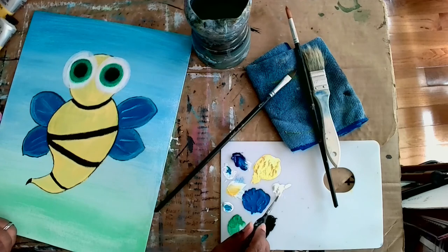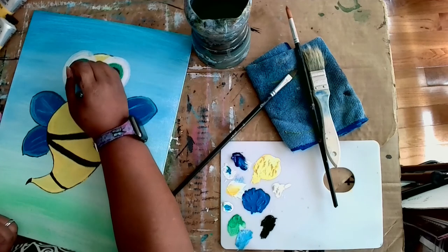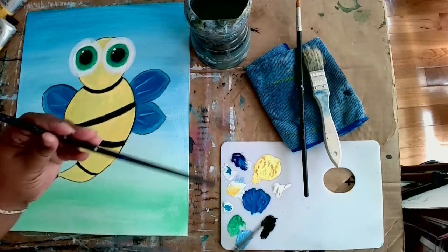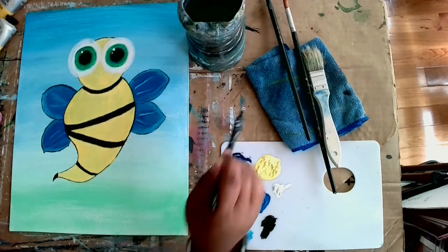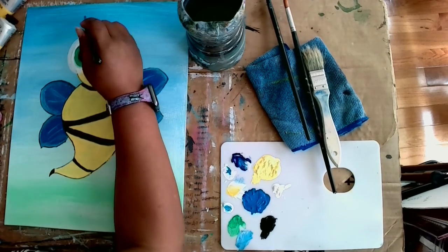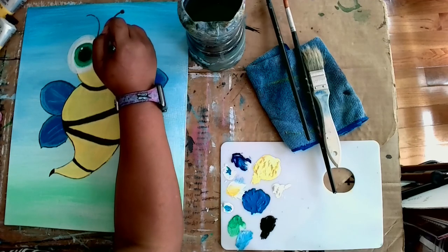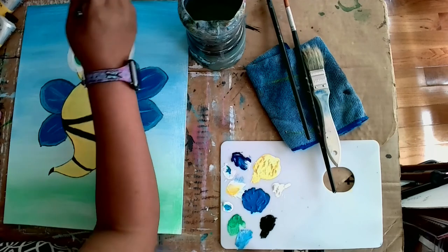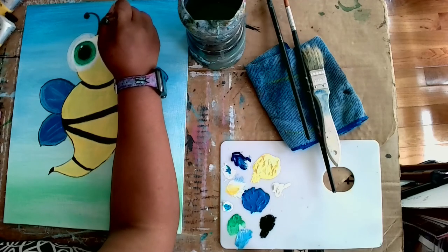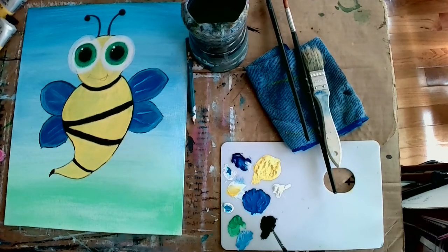I still have enough of that yellow and white paint for touching up. Now I'm putting dots in Buzzy's eyes — all I did was dot it with white paint using the small detail brush. That's just to give a light reflection in his eyes. Now it's time for his antennas — all I did was make a curve from the top of his head up into the sky and put a little ball on each end. I made a little circle for the ball and the antennas come down to the top of his head — I'm not going through his head, they're on top of his head.